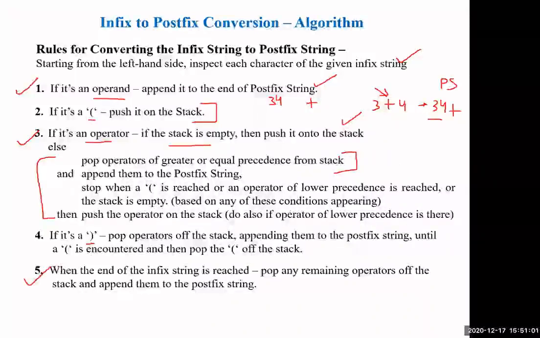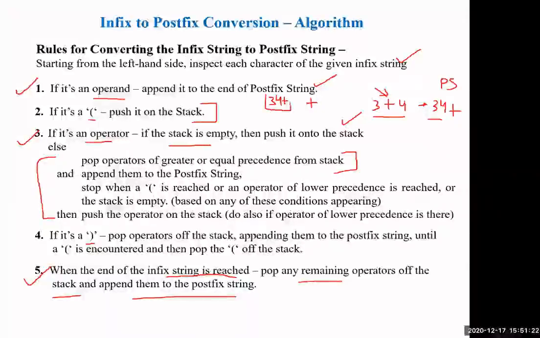So as our string 3 plus 4 is over, the infix string is processed. So when the end of the infix string is reached, as per rule number 5, pop the remaining operators of the stack and append them to the postfix string. Okay, so this plus will be popped out and appended to the postfix string end. So the final outcome will be this postfix string 3 4 plus, which is the same thing. Okay, so this is how the infix expression is converted to the required postfix expression based on these set of rules.